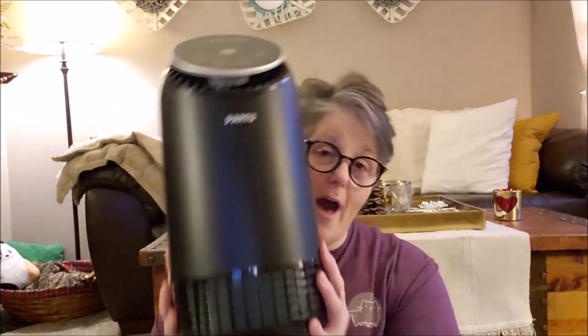I'm looking at the package because I want to get this right. It has a HEPA filter, which is good for pollen, mold, pet dander, and dust. It has an activated carbon filter for cigarette smoke, pet odor, cooking smell, bacteria, and viruses. It has a really great four-step filter system — the air sucks in through the bottom and blows fresh air out of the top.